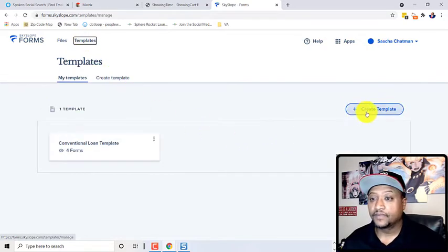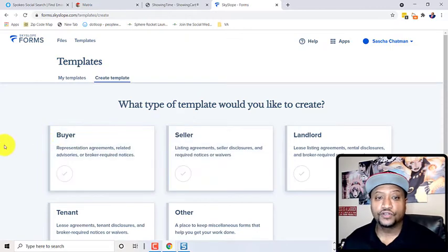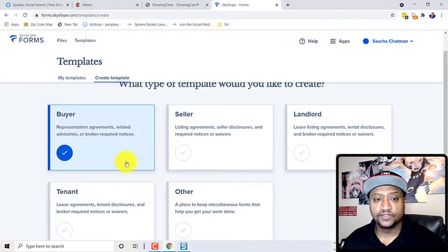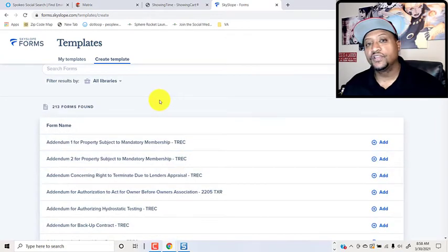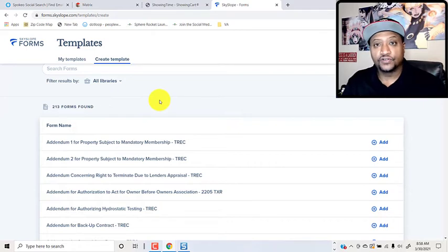All right. Now, right here, we're going to click on create a template. And we're going to do this for a buyer. Let's do this one quickly for a buyer. And we're just going to go with next. And so what we're doing here is pulling in all the documents that we need in order to create the template. Now, here's the dealio. We're going to imagine that we've already connected with the NARS ID, so that way it pulls in the documents for your local state, okay? And I understand EXP doesn't have this for every state, but they do for mine in Texas.